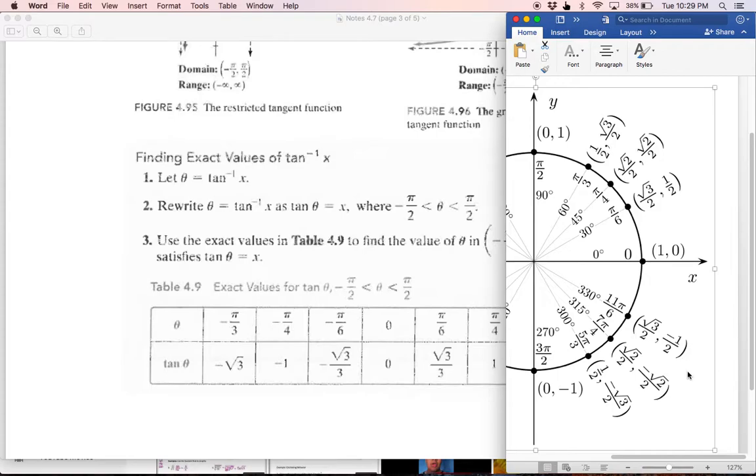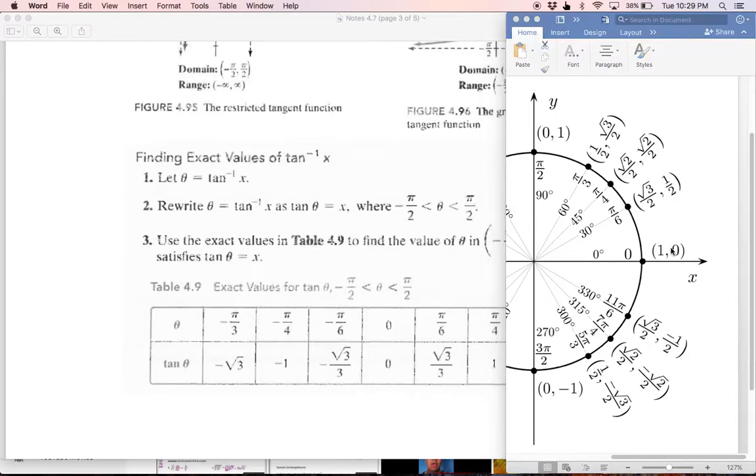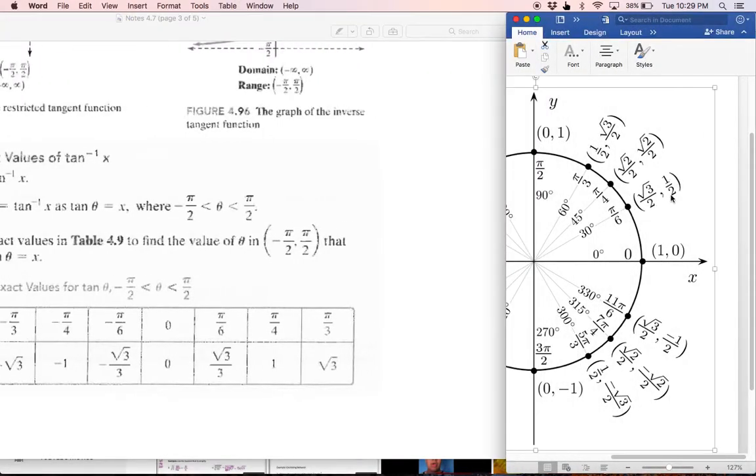Add these to your unit circle. At 0, it's 0. And then it does the exact same thing, but in reverse on the other side. So pi 6 is going to be square root of 3 over 3. Pi fourths is positive 1. And pi thirds is positive square root of 3. And then again, pi halves is undefined. You need to add all of those things onto your unit circle. Your unit circle quiz number 4 is going to ask for the tangents in quadrant 1. If you know the tangents in quadrant 1, you just switch all the signs and go in reverse. And that gives you the tangents in quadrant 4.